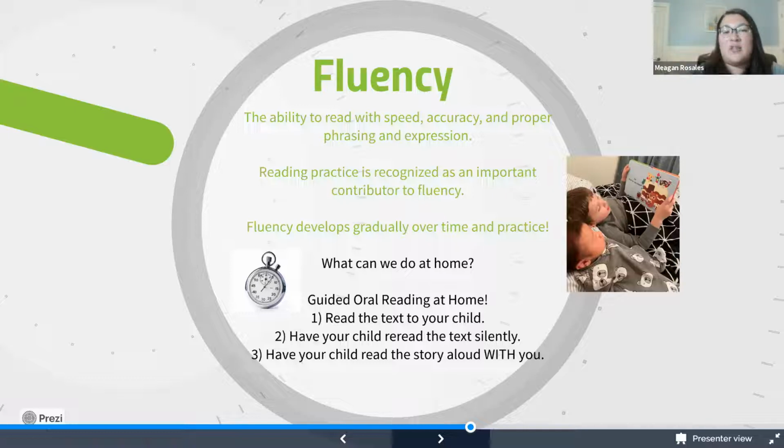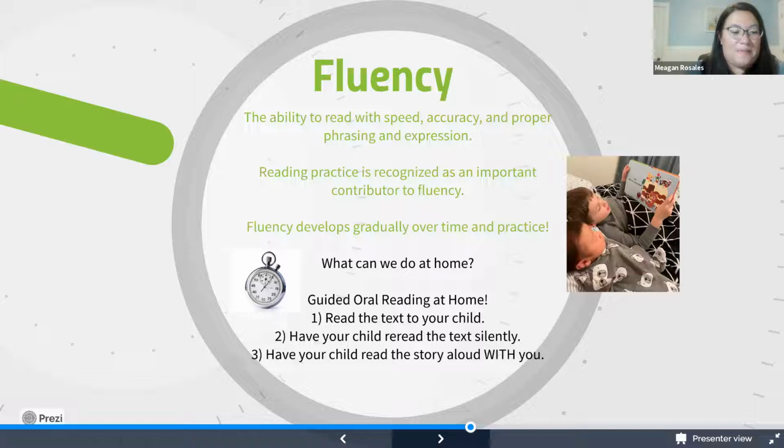Whenever your child is doing the guided oral reading at school, it is systematic, and the teachers are giving explicit guidance and feedback to the children. While you're reading with your child at home, and they come across a word that may be difficult, continue to encourage them to sound out the word. If they're having difficulty, you don't necessarily have to push them too hard at home, because you also don't want to discourage them. If they're getting too frustrated, or sitting for too long and the expectation is to read through the whole book, they may not enjoy what they're doing. And motivation is also key to being able to pick up these skills.